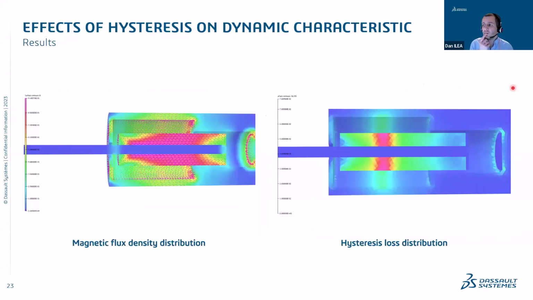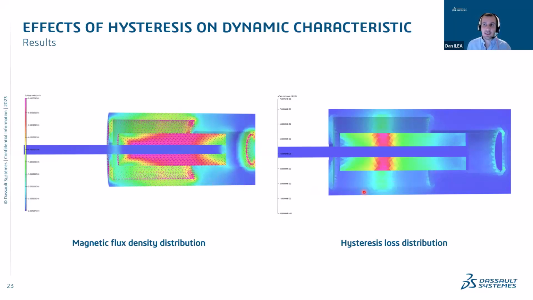Now, let's have a look at a couple of the results. I didn't show in the initial case, but the magnetic flux density, as I said in the first presentation, simulation gives you the option of visualizing the fields, what happens inside your device. So we can see here we've got a B field of almost up to 1 Tesla in the parts of the plunger, where we'll have the coil around, but also at this end where the magnet is and the interface between the magnet and the steel.